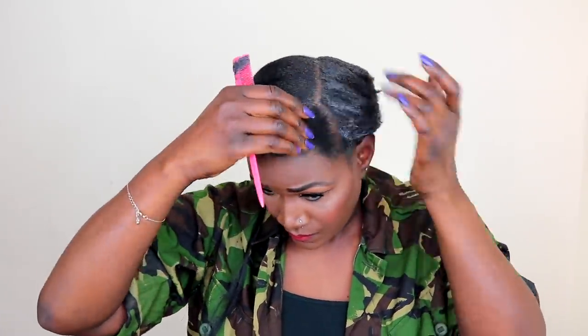Okay, and yeah, so one more thing, you guys, I did not invent this method. Like I said, I saw this method floating everywhere. So yeah, this is just the way I do it on my own TWA.